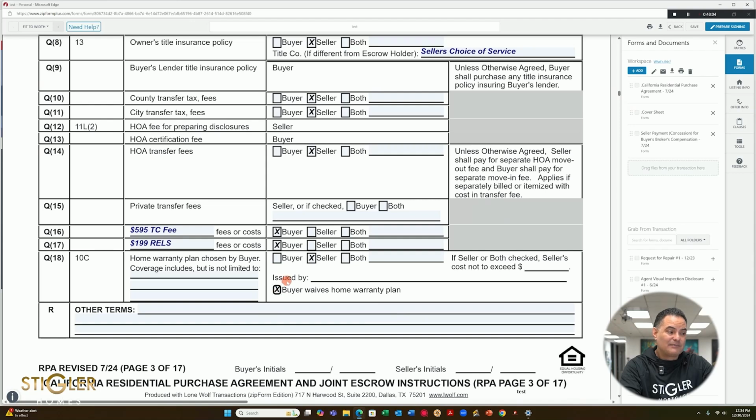So if they ever want to click this box because they want to make a more aggressive offer, make sure that you have it in writing that you didn't advise them of doing that, right? That you advise them that it's a good idea to get a home warranty, whether they pay for it or whether the seller pays for it, right? Because it protects them. It protects their investment at the very minimum. You don't want to be the person that recommends them to just simply waive that, right? But they could still do it, but you just want to have it in writing that you recommended that they didn't do that, okay? Those are your options right there, guys.